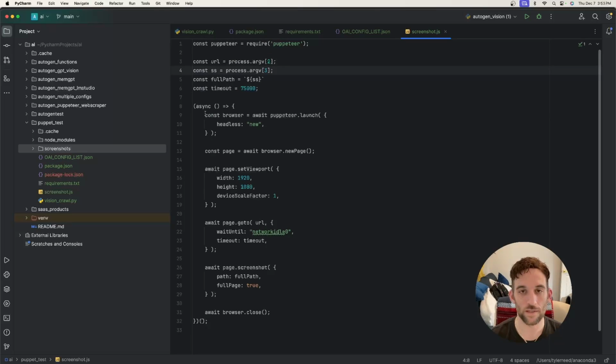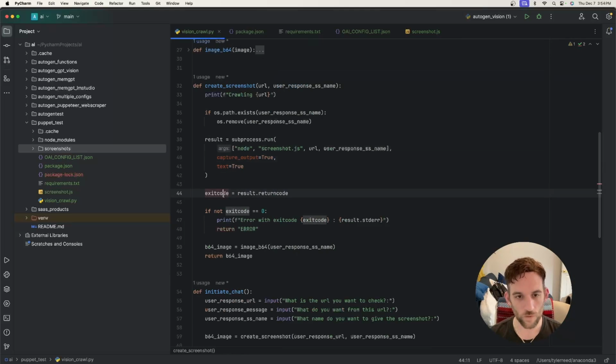So this whole Puppeteer interaction is going to go to that URL here. We're going to the new page. We're going to go to the URL, give it 75 seconds to load, and then we're going to take a screenshot and save it in the full path, where the full path is really, I just did some massaging of the variable here, but it's really just going to be whatever the name of the file is, the JPEG file, or if it's in a certain directory, it's going to go down here in the full path and save it there.